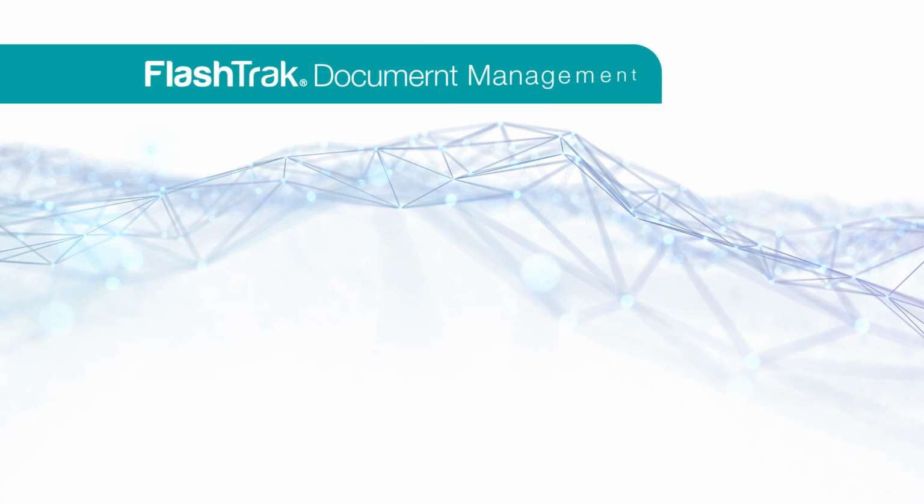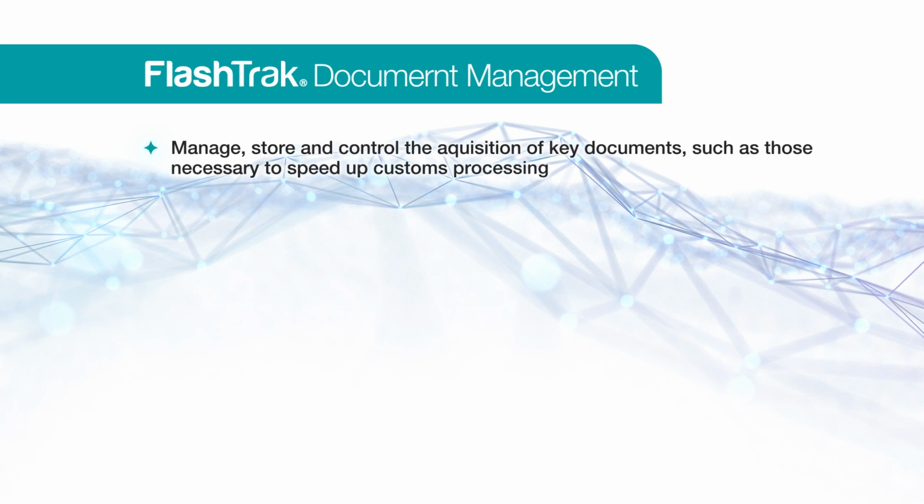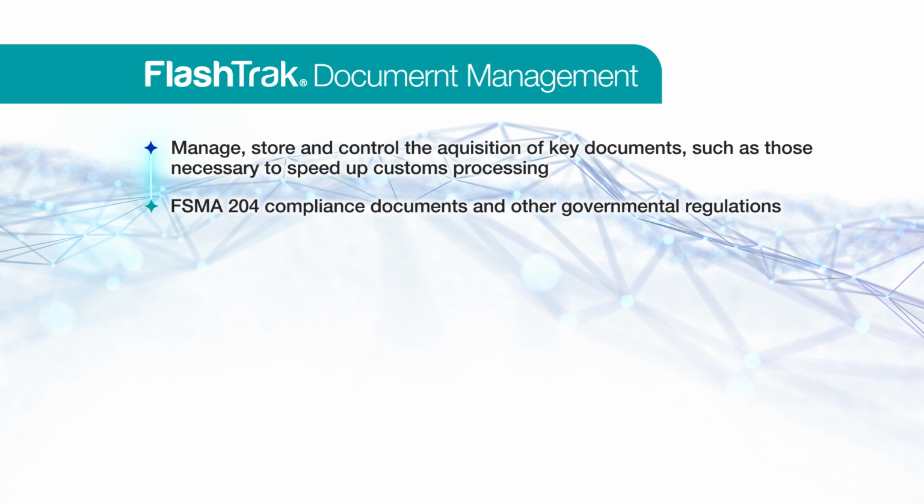Our document management feature is an integration from one of our consortium partners, Morpheus Network. With this tool, a user can manage, store, and control the acquisition of key documents. This could include key shipping documents used in the international shipping process, such as those necessary to speed up customs processing. Documents needed for FSMA 204 compliance and other governmental regulations can also be managed here.